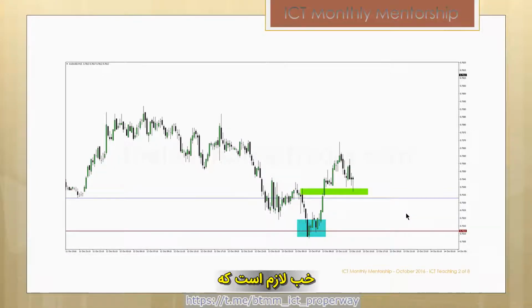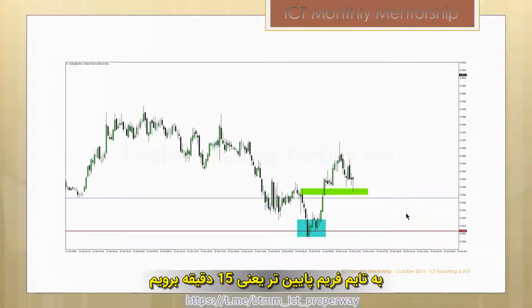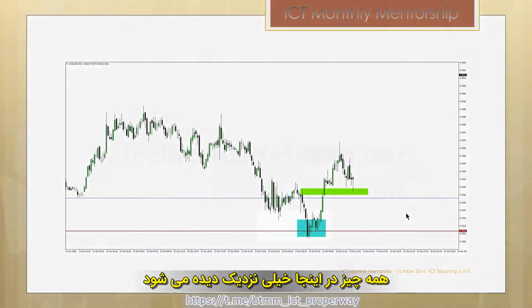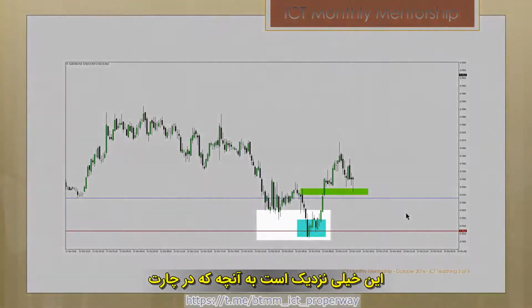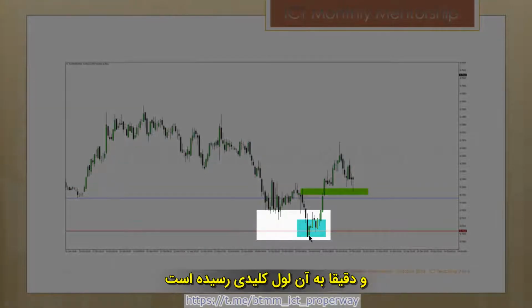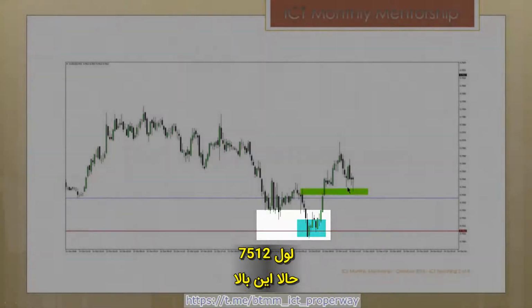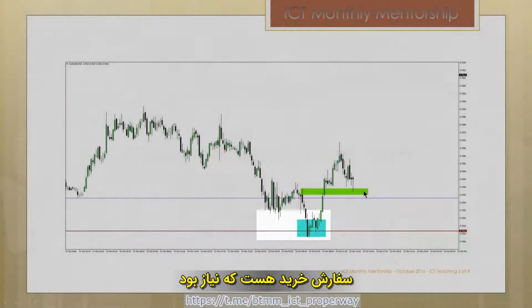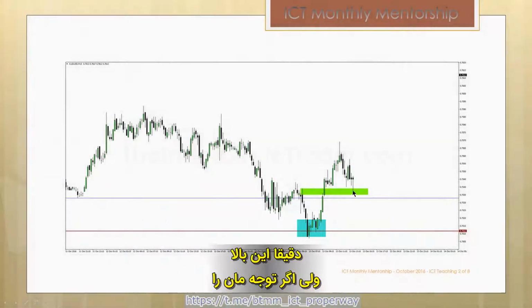Well, that's going to require us going down into a 15-minute time frame. Everything here, look very closely. This is very close to what you saw on an hourly chart. We have an old low. Price trades down below that old low right into that key level, the 75.12 level. Now this up here is the buy order that would be needed on an hourly chart, way up here.